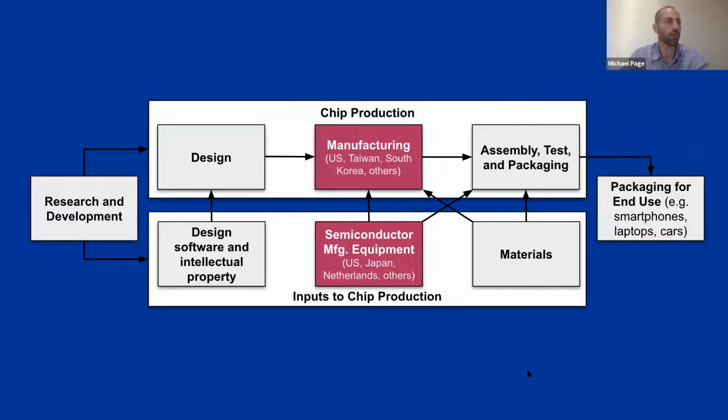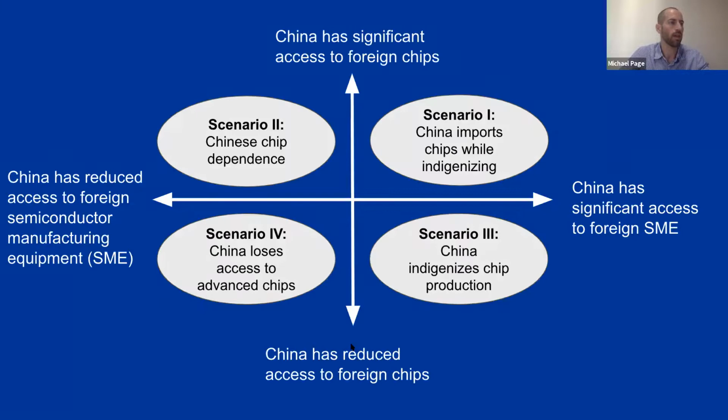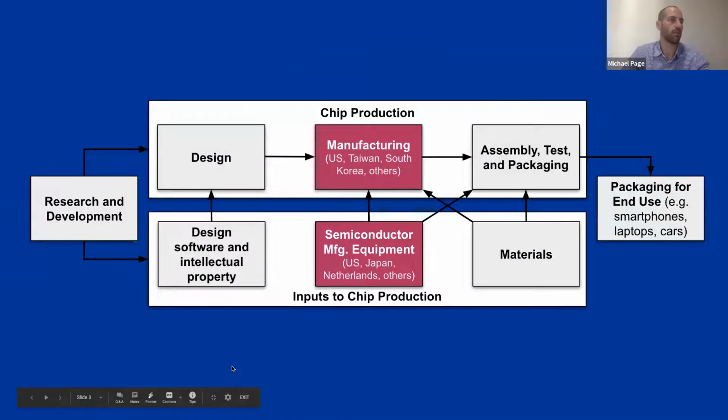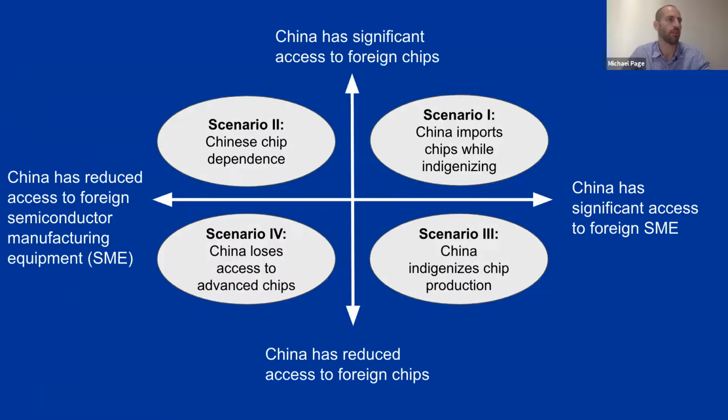Great. So that's all useful context for the next slide, which is the 2x2 scenario that SAFE designed. The context here is I strong-armed SAFE into coming up with a couple of big picture, simple scenarios that describe different ways in which the semiconductor industry landscape might develop, focusing specifically on the level of integration between China and the US and its allies. SAFE selected these two variables, these two predictors, which are the two red boxes from the previous slide, chips and semiconductor manufacturing equipment. So SAFE, tell us about this diagram.